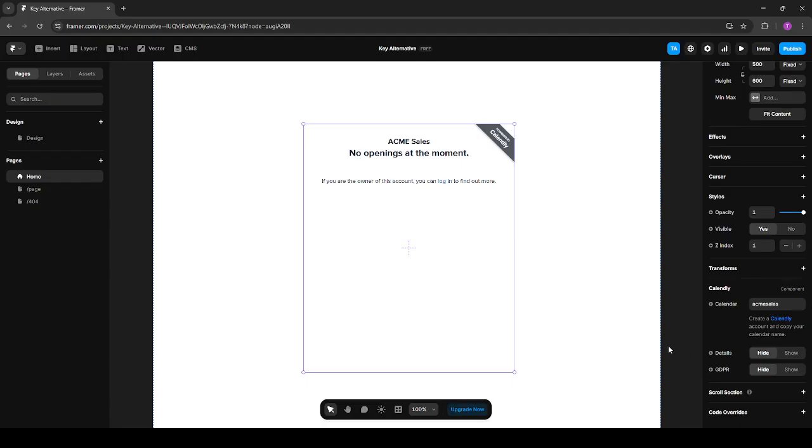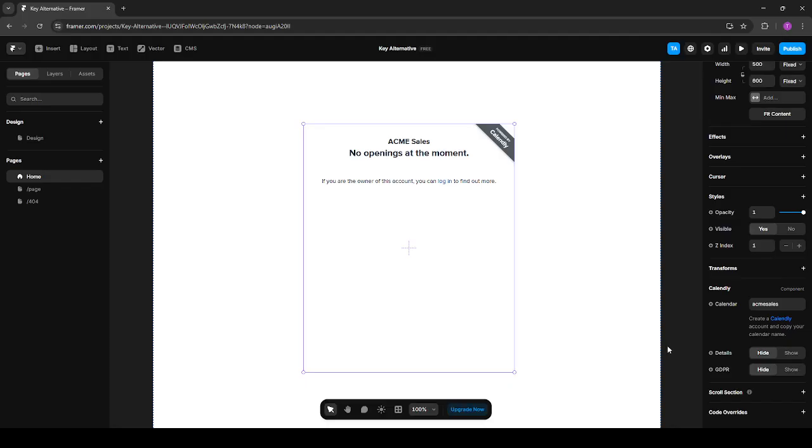Give it enough vertical room so the calendar and time slots aren't cramped, and place it near clear context, like a short headline that sets expectations and a brief line explaining what happens after someone books. Keeping the surrounding content simple helps users focus on the decision to schedule. It's also helpful to be mindful of contrast and legibility. If your page uses a dark background, ensure the surrounding section supports clear text and visible controls.